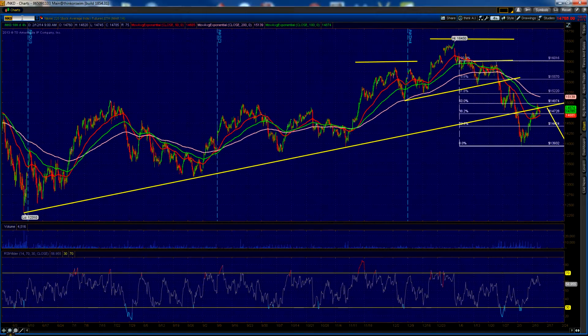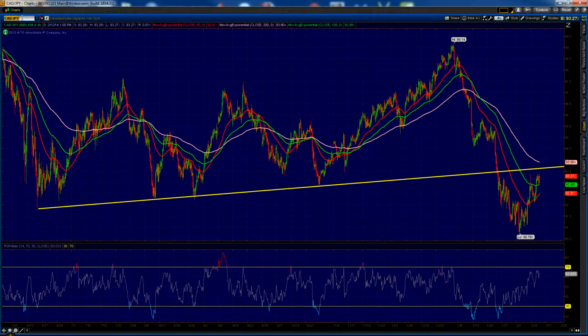One thing about dollar yen that's interesting here is that the Nikkei held that 50% fib at 14,974, so basically just call it 15,000. Held it perfectly, pulled back from here. So now we'll have to see about the Nikkei. If the Nikkei starts to sell off from the 50% fib, we could easily see a new low below 14,000. If we see that, the yen pairs are clearly going with it. So we'll have to see exactly how that works out. But CAD yen is another one worth keeping an eye on. Very near a retest of that 93.50 backside of that trend line type thing going on.